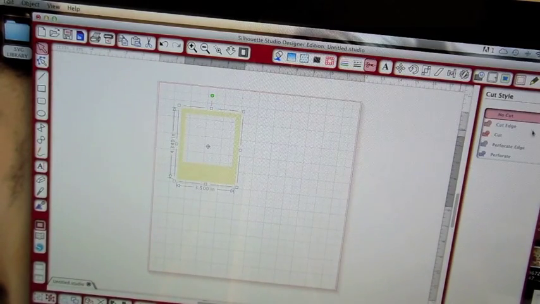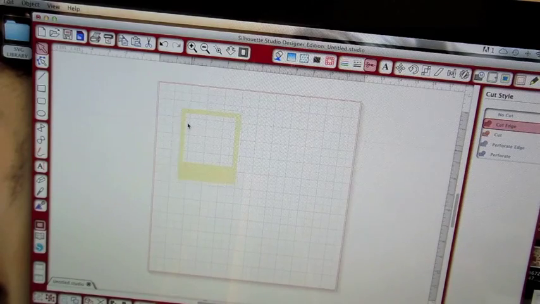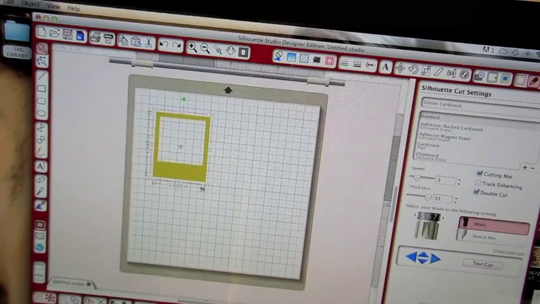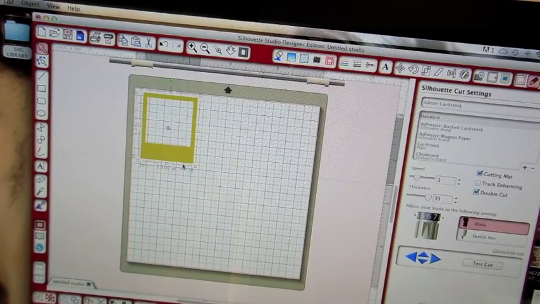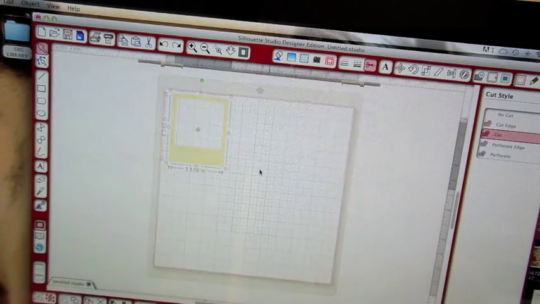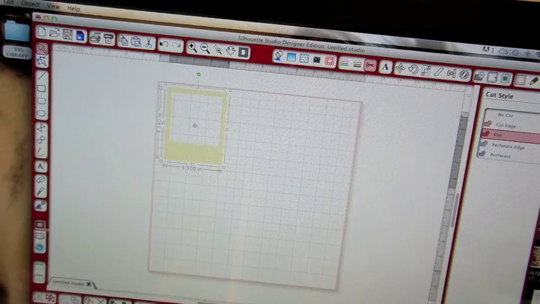When I try to cut the edge, when I try to highlight this, it doesn't seem to highlight. So I'm just going to move it up to the corner and try cutting again. And I still get the cut line setting. So there's something weird with the file.